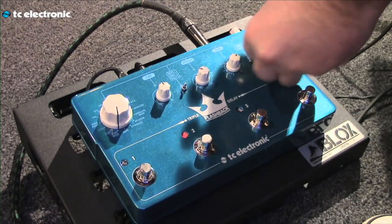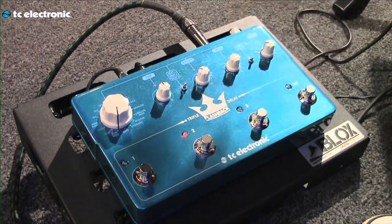Find my tempo here. Move that into dotted eighths. So this is where I'm turning the subdivisions over to the dotted eighth mode.